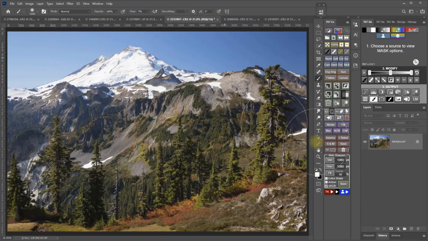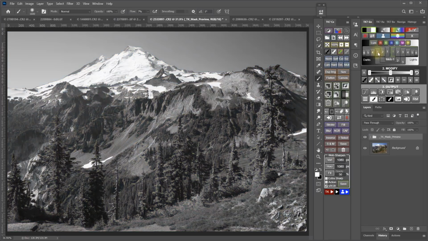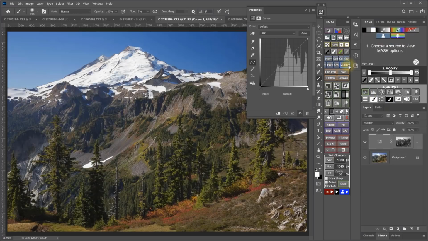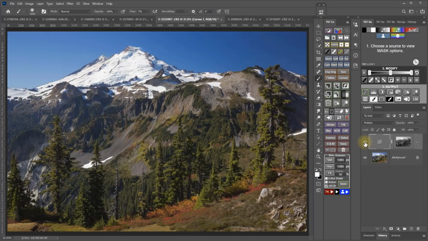Few more examples here. This one has some snow and some sky, which was really blown out. It's actually not blown out. I don't think I overexposed it, but it's just looking washed out. So again, let's try and see what we can get here. Again, maybe that blue channel will help protect the trees down here that I don't want to darken. Let's try that. Curves adjustment, layer, multiply blending mode, and overall, great adjustment.